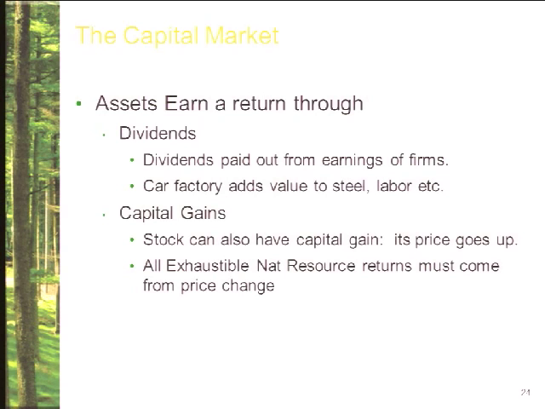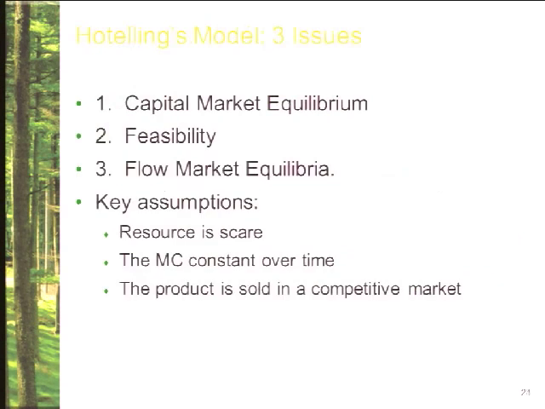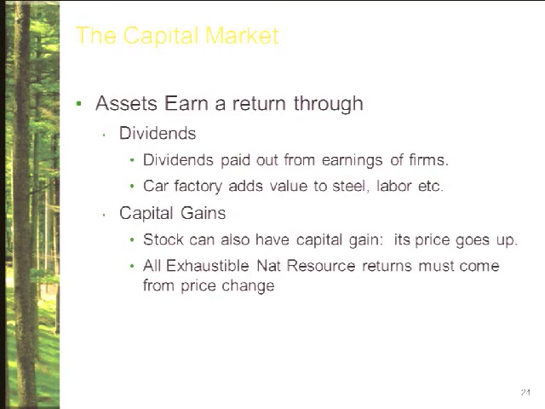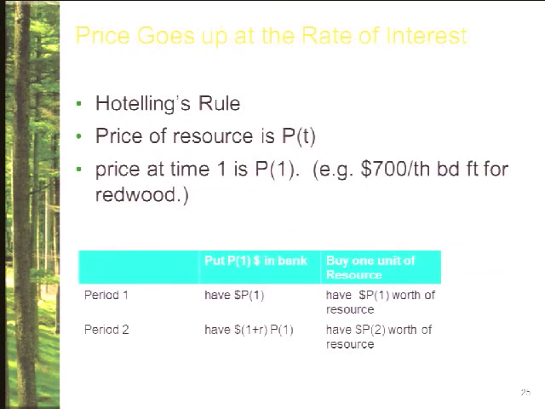Now let's think of a really simple asset. It turns out redwood trees are a really simple asset for the reason that they are priced before they are cut. So I don't really have to worry about this marginal cost thing. I can really shove it over into some demand curve like is done here. And I'm now interested in how much the trees are worth. If this is the price of lumber, what you make from the trees, and that's the marginal cost of making lumber from trees, cutting them down, taking them to the sawmill, marketing them, the whole thing, right? What's left is the price of the trees. That's the thing we're looking at.